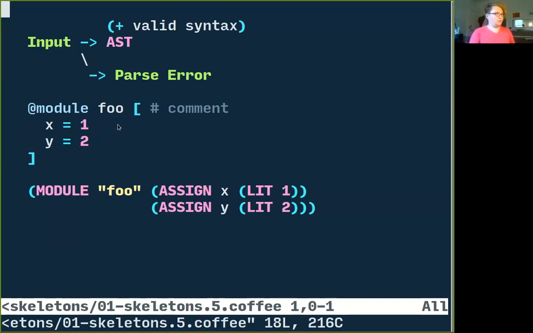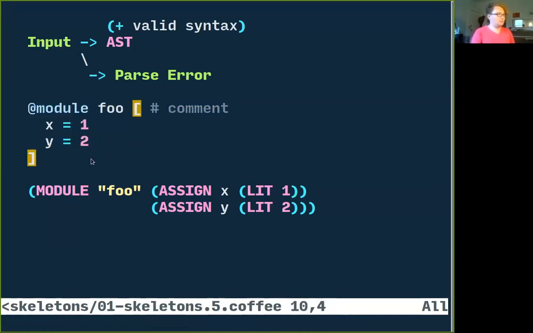And of course, they also see the square bracket token and then the closed square bracket token. But in a sense, there's a thing with three things in it here, right? The keyword module, the name foo, and a thing in square brackets, right? And inside those square brackets, there are two things, right? There's this assignment and that assignment.